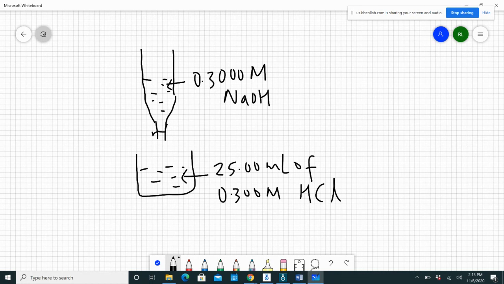Now remember, this is more like a titration practice lab. The end goal is to figure out the concentration based on the lab that we're going to do, and then compare whatever number you got to this 0.3000 molar NaOH and see how close they are.